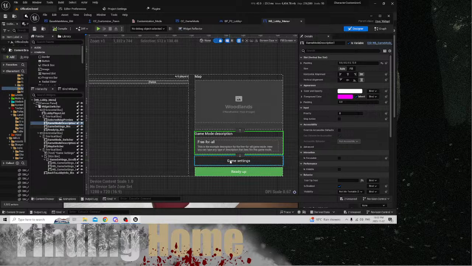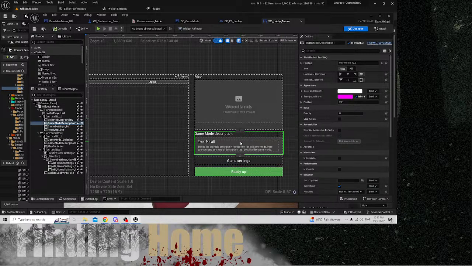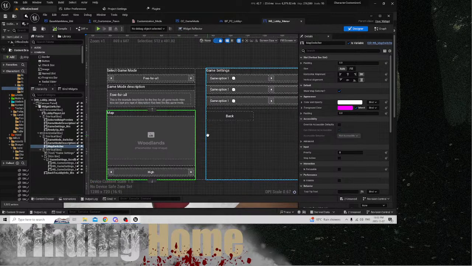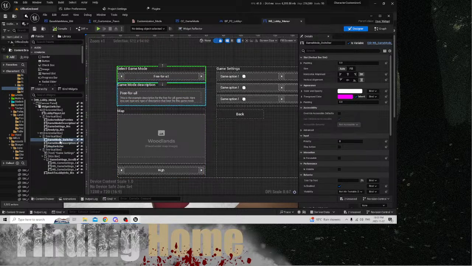So settings button. Game mode description, and we have the map switcher. There's the map switcher. Click here.